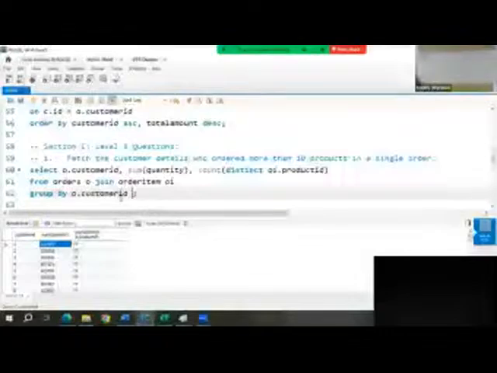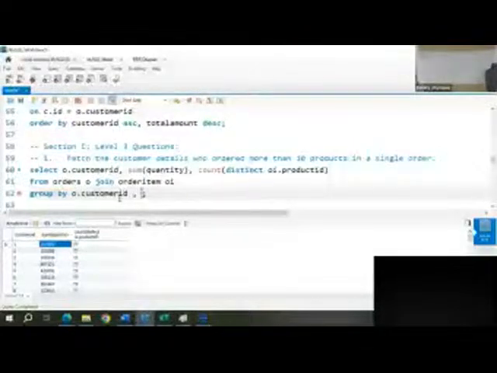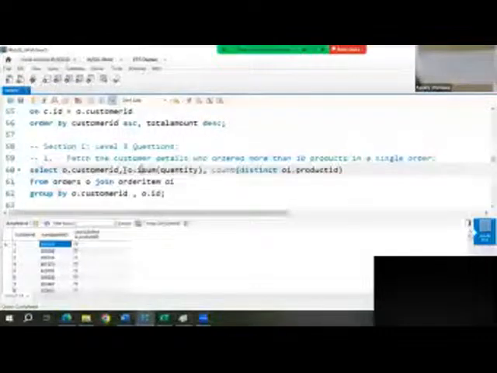I think many of you are still confused in group by itself. Don't be confused in group by. That's like an Excel pivot table, right? We have done so many examples of this. If I don't add group by on order ID, I will get the entire sales for this customer. I want for each order how much. So let's also add order ID here, which is O dot ID, right? Basically, let's add O dot ID as well.